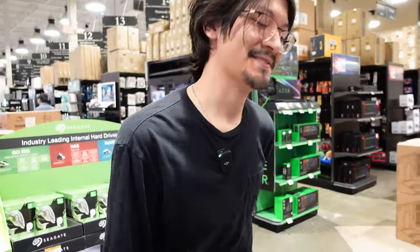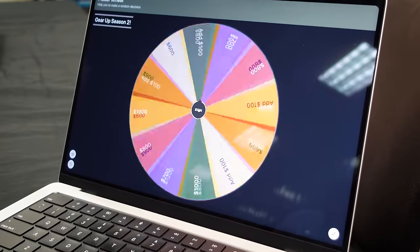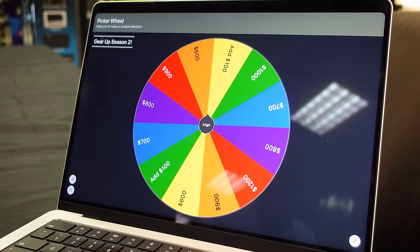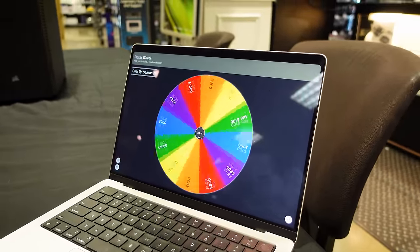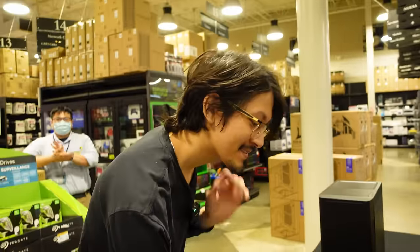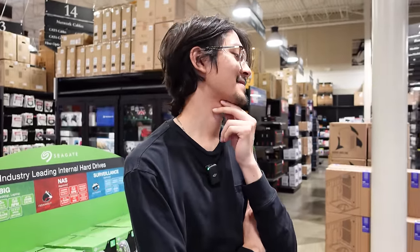Are you ready? All right, go ahead and click the center spin button and we'll see what happens. That would be, my friend, $1,000! Finally, someone breaks the $800 barrier. It's not rigged anymore — I told you guys. So let's get to parts hunting, shall we? I think the CPU, because it's pretty old, and then it's always the graphics card. Both of those things are totally doable with $1,000 — you've got plenty of space and plenty of options.